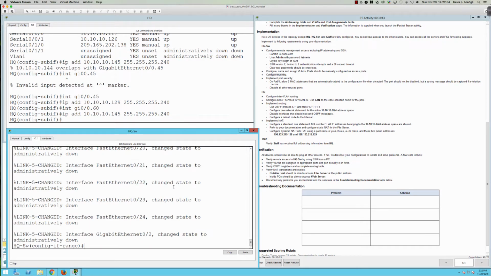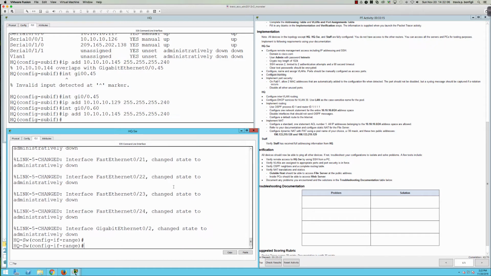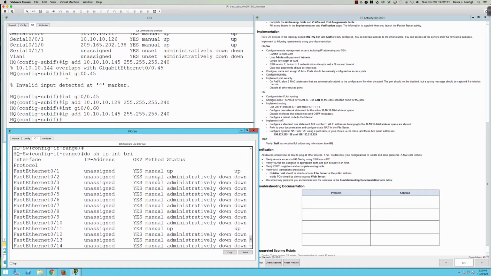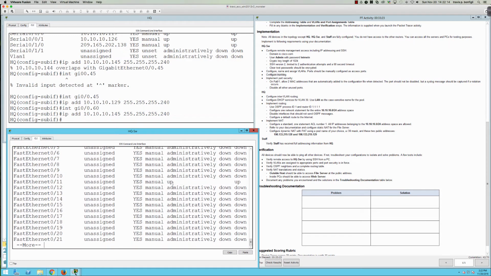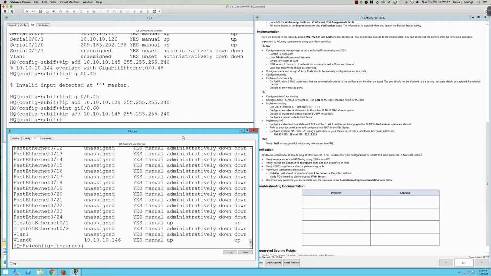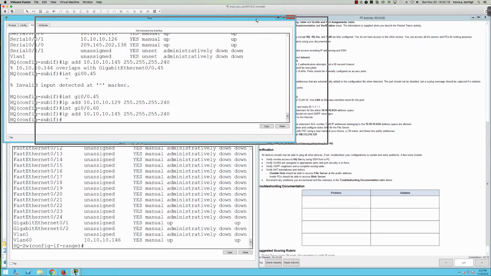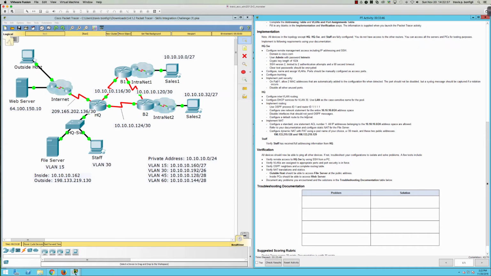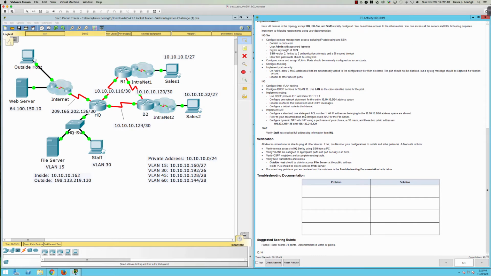All right. So then we're going to shut all of those ports down, right? That's every port that's not being used. Do show IP interface brief. So the only ports that we have up are FA0/1, FA0/11, and gig 0/1. And if we come back here to the diagram, you can see on the switch only 3 ports are being used. So there's gig 0/1, and if I mouse over, we should get it. Sometimes this mousing over works and sometimes it doesn't. But you can see that that's either FA0/11 or FA0/1. I could look at the VLAN match up there to see, but again, just those 3 ports being used. Everybody else is shut down.